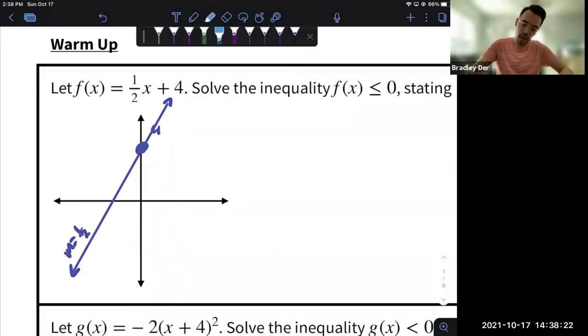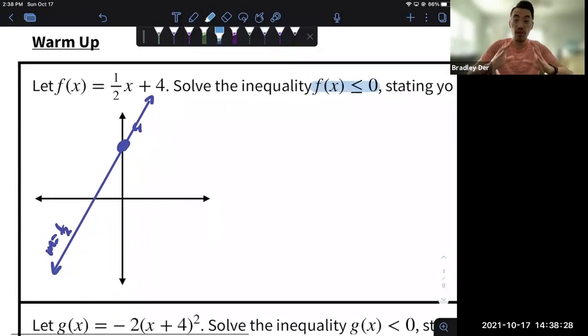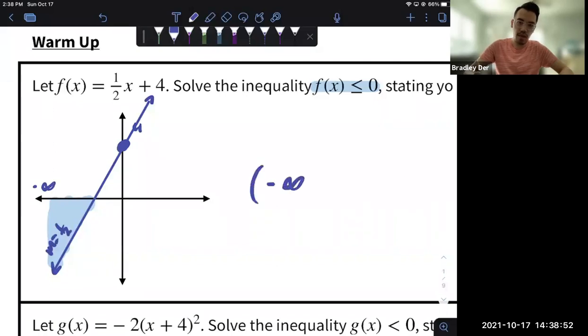And what I'm looking for is the interval of x values over which f of x would be less than or equal to 0. So that would mean that our function f of x has to be below the x-axis, really anything over here to the left. So in terms of x coordinates, I can think that our minimum x value for this interval would be negative infinity. We'll use parentheses for that. But then we have to figure out our maximum x value for this section of the graph, and that would be at this x-intercept here.